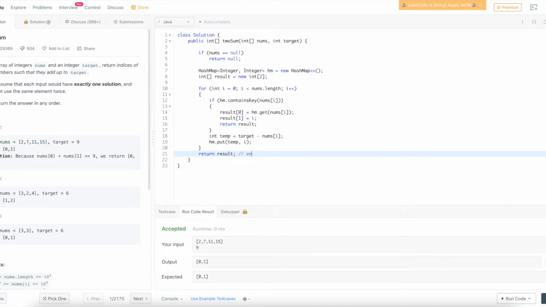This is going to be empty if we never find anything.